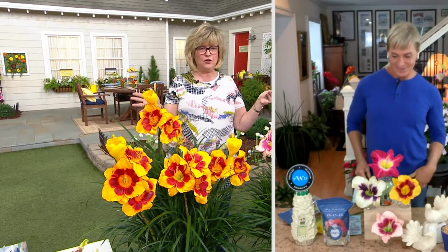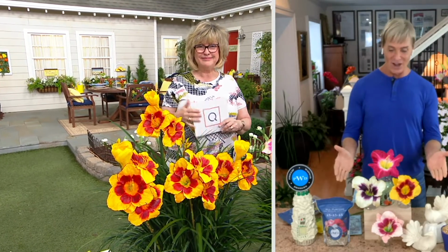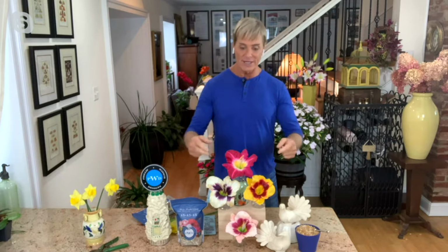And they're the easiest. I know. Well, first of all, daylily, and second of all, these are some of the longest blooming, longest lasting daylily flowers I've ever heard of. They're incredible. Yes, they are, and I love these because daylilies fill in areas nicely. This is the only collection I've ever seen that I think is a focal point because of the big eye zones. You're getting 4 distinct colors in this collection. All have the big eyes, so you can see these from a great distance, which is what you want. The blooms are up to 7 inches across. These will bloom this year.